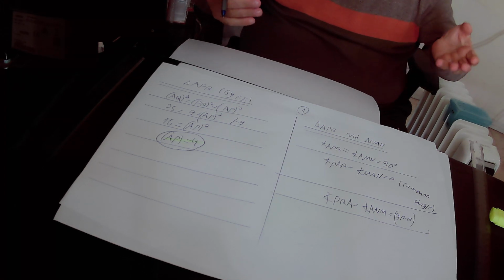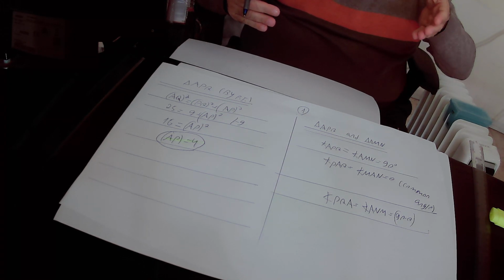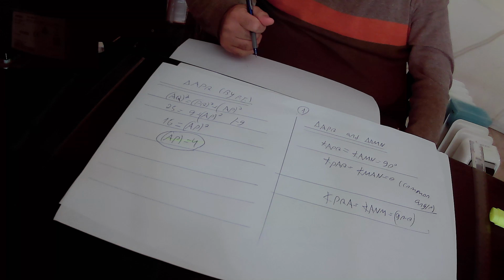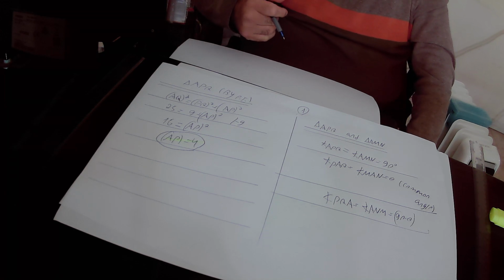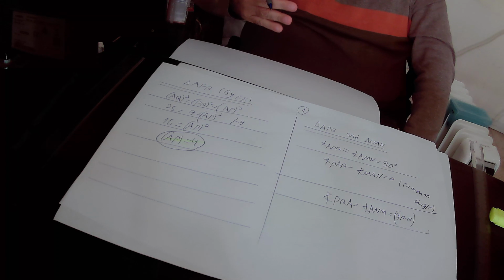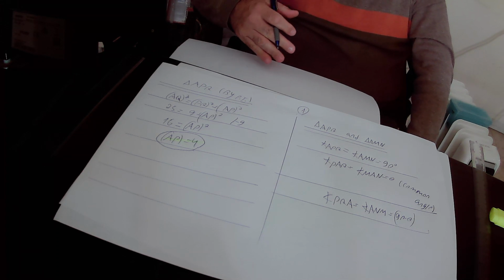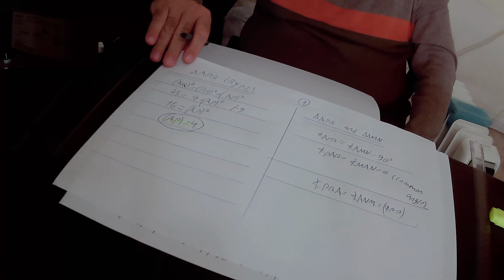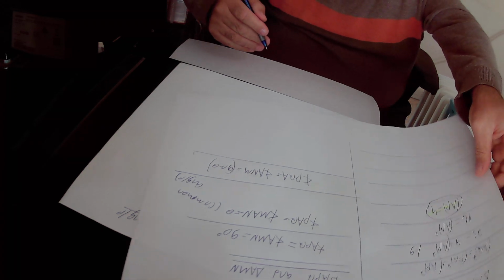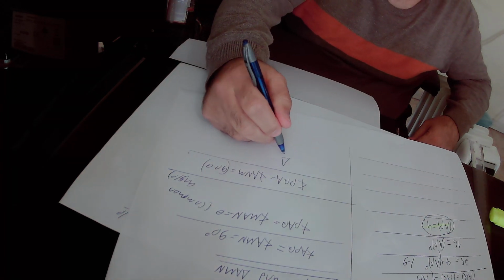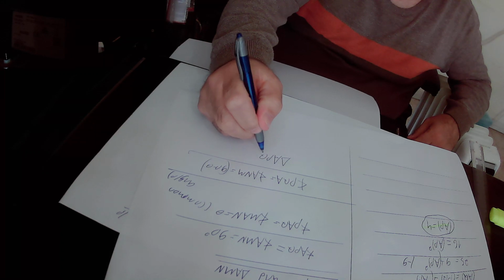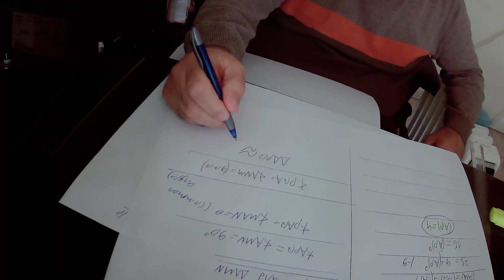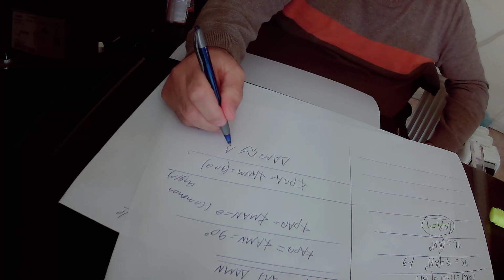So we actually prove that all three angles in the big triangle are correspondingly equal to all three angles in the small triangle. Therefore, we proved that the two triangles are similar to each other according to the angle similarity rule. So I write it down. The big triangle APQ is similar to, this is the sign of similar, the small triangle AMN.